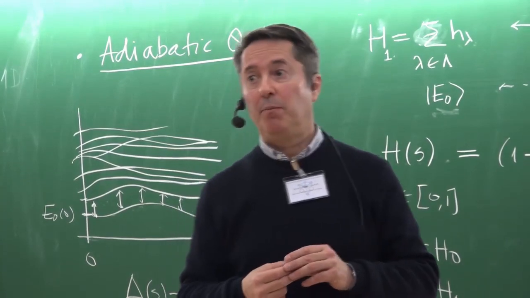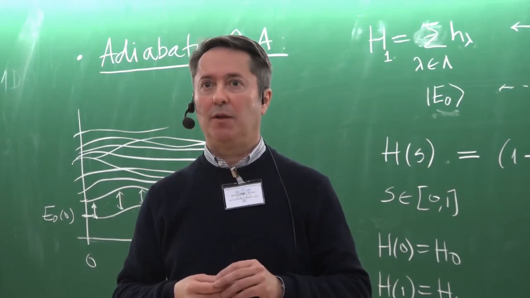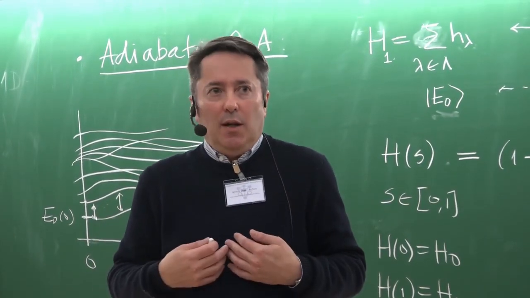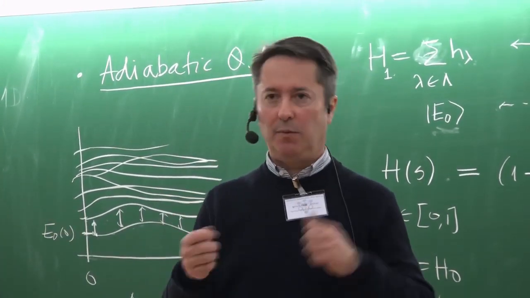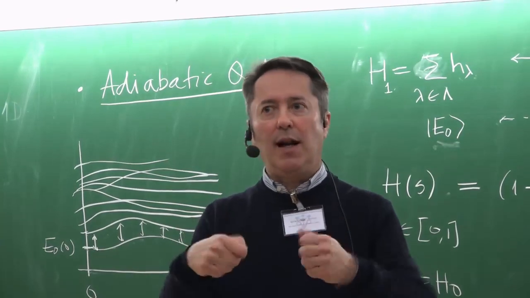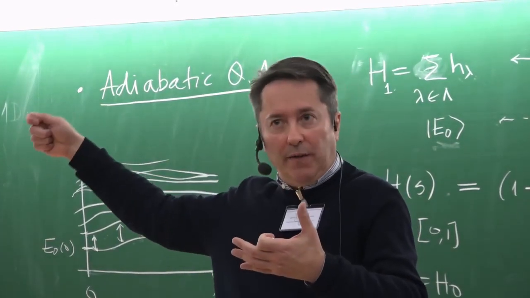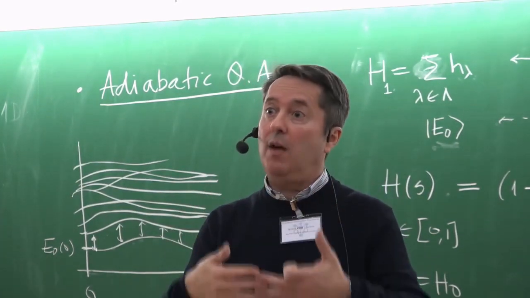But nevertheless, in 2002 people did an experiment with cold atoms in optical lattices, in which, in modern language, what they were doing is a quantum simulation of that problem. They took these atoms in an optical lattice and engineered the interactions in such a way that they would correspond to the Hamiltonian of the Bose-Hubbard model, and then they wanted to know the ground state properties.